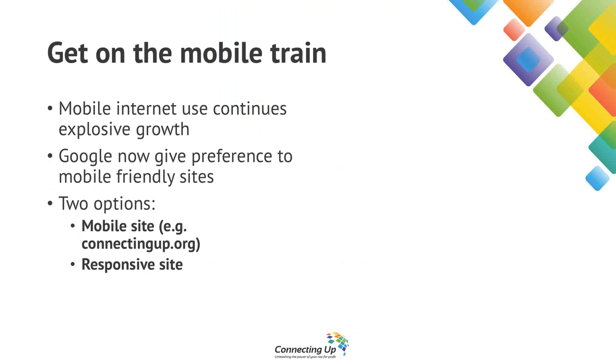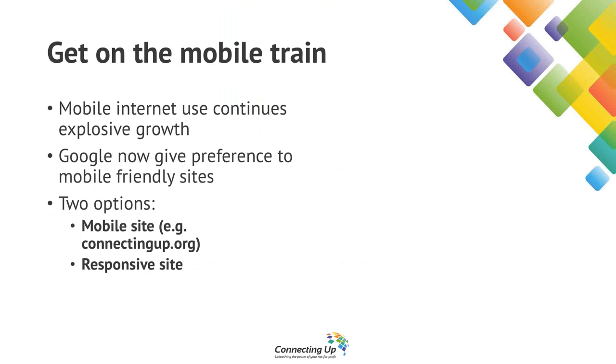Now, I couldn't find a picture of a train, unfortunately, but getting on the mobile train. So mobile internet use continues to have explosive growth. I'm sure that there's a lot of people on this webinar that are using smartphones, and I'm sure that at least one of you has used a smartphone from time to time to look at a website.